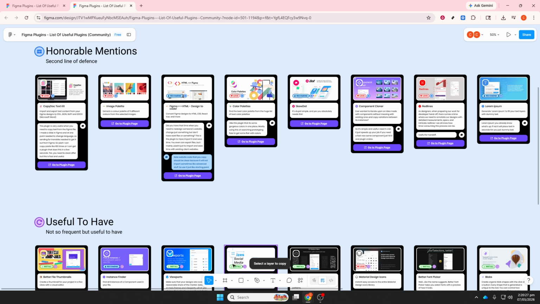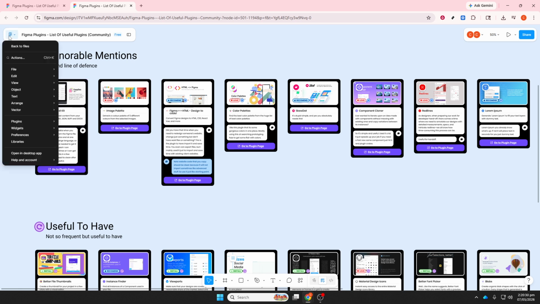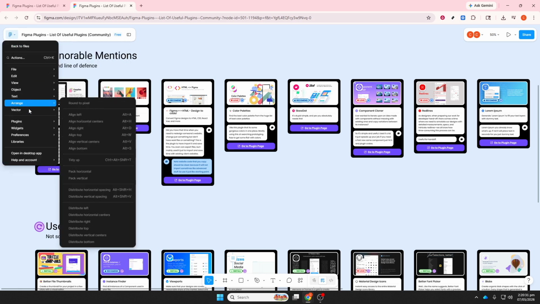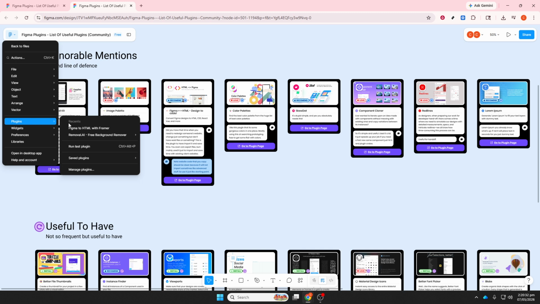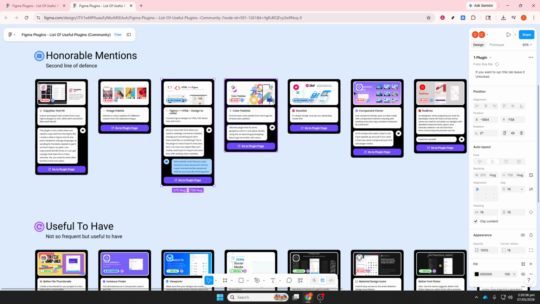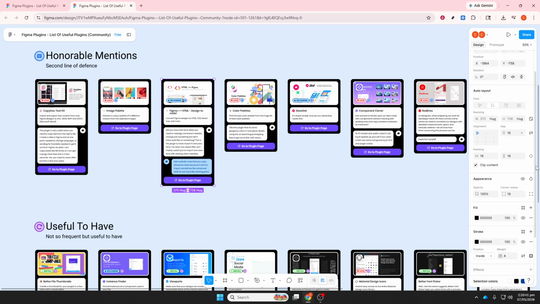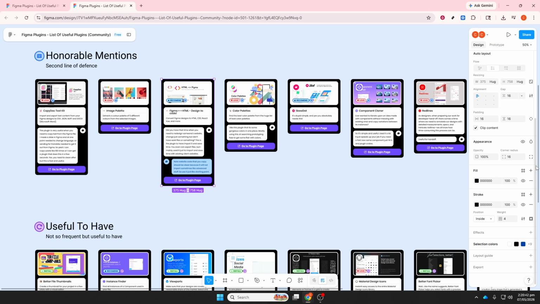Now open code.js. First, tell Figma to show your UI with figma.showUI, passing in the HTML. Then listen for messages from the UI using figma.ui.onmessage. When you receive a message whose type is create-box, create a rectangle, resize it to something like 200 by 100, set its fill to a solid red, and append it to the current page. This is your full round trip. UI click triggers plugin code, and the canvas updates instantly.